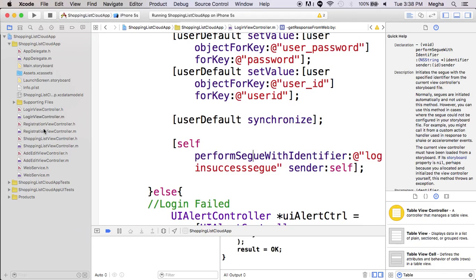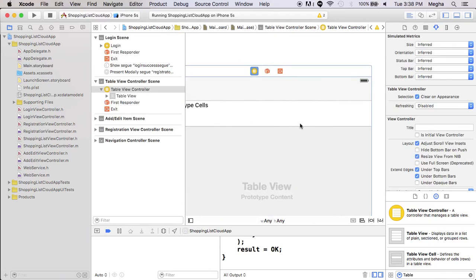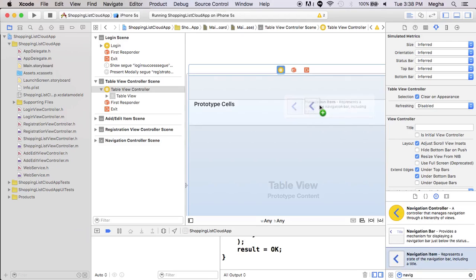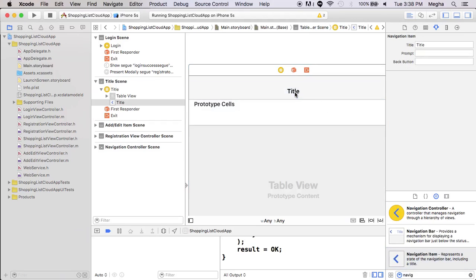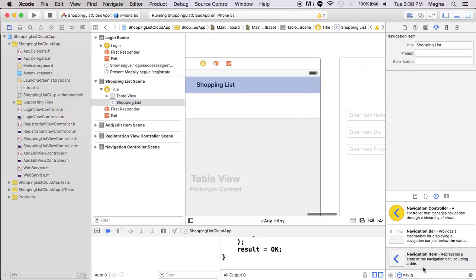Right. So now I just replaced it with the table view controller. In this table view controller I am going to put all the required navigation item title for it, and an add button.